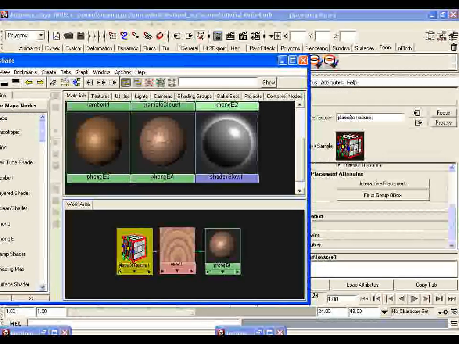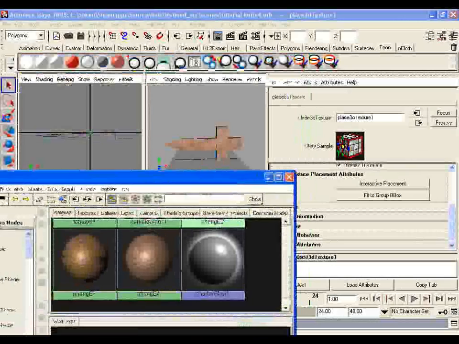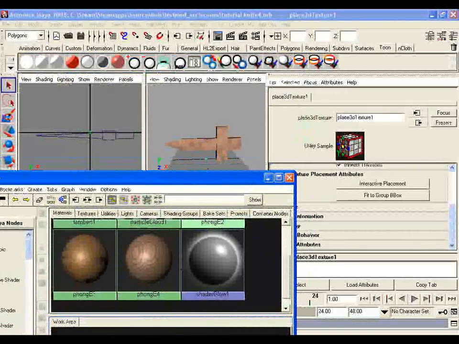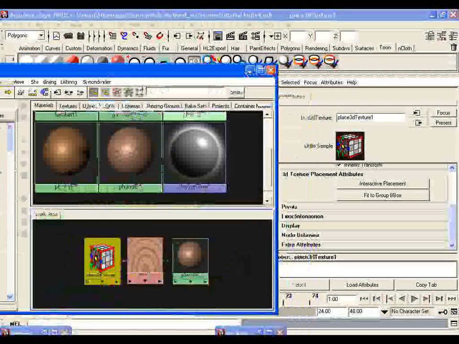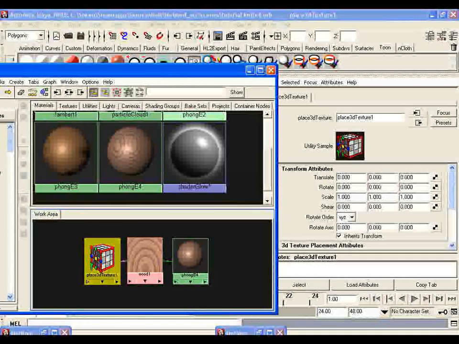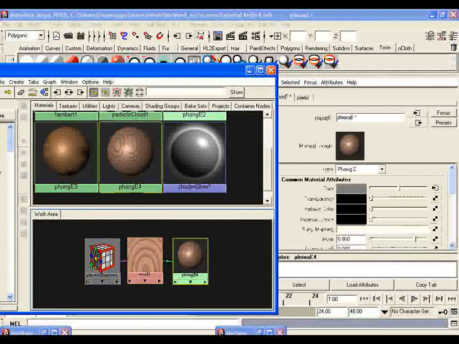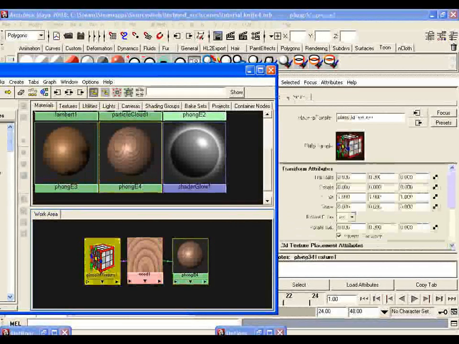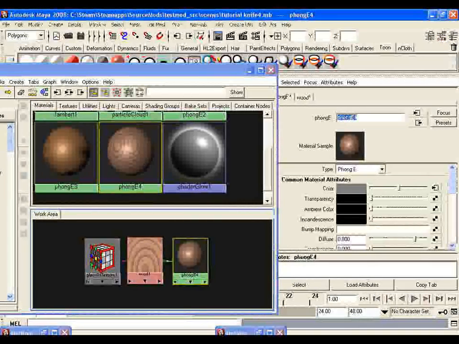So what you're going to do is go to the place 3D texture. You'll notice a little green thing there, but ignore it for now. You want to look at this, click the Place 3D Texture editor in the work area next to where you found the wood and the Phong E. You may want to name these. I'm just going to name this wood just because I can.